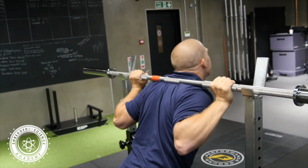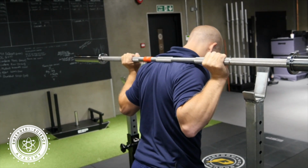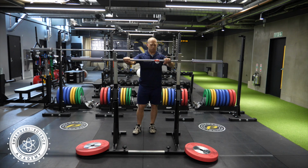However, it can be painful to go in too close. So as much as you can without causing any pain, depending on your shoulder and your elbow mobility. So if we take this, I'm going to grip it about here. For me, I like to replicate this. Everything I do, I try to replicate so it's the same each time.